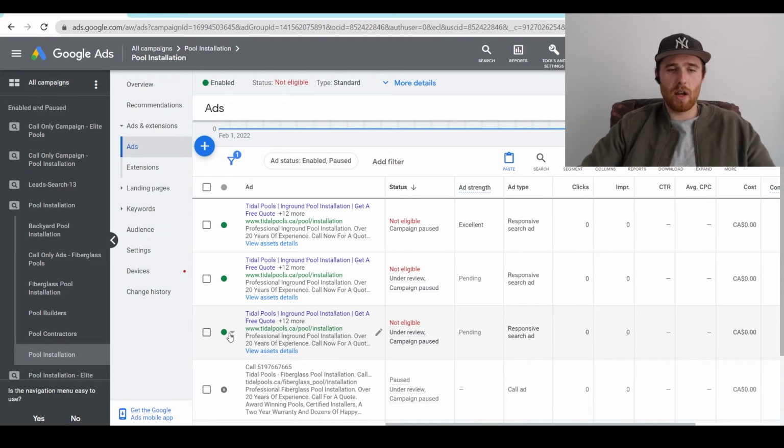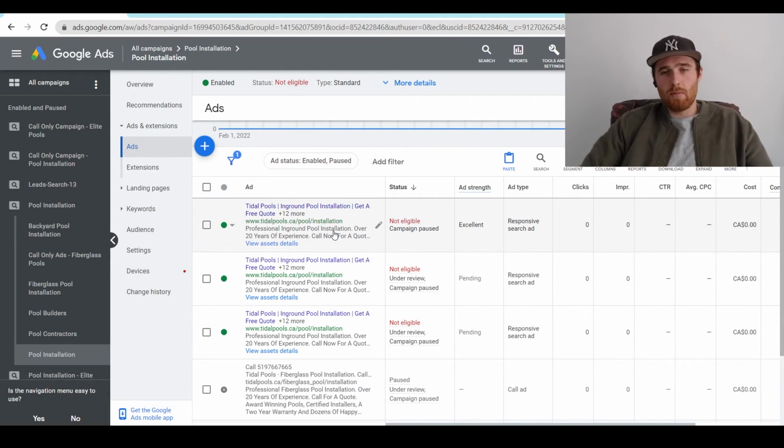What we do is we go in, we turn it off, we just hit the little green button here, and then we hit pause, and then we create a new ad, and then we A/B test that and try to beat the current champion, whatever ad's performing the best. And we always have 3 ads going. It allows us to really generate very high click-through rates, and most of our click-through rates for the vast majority of our accounts are well over 10%. It just comes from testing so many different headlines and different description combinations. Chances are you'll find a winner at some point just because of sheer numbers.